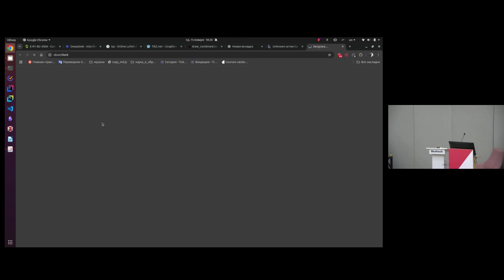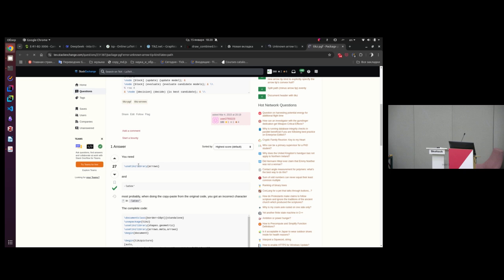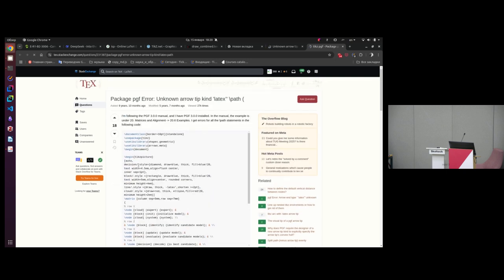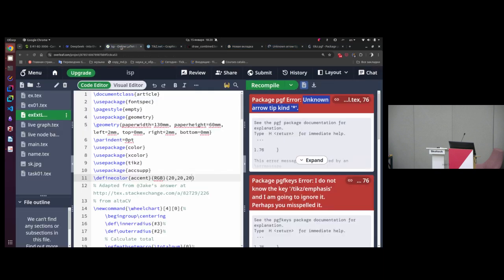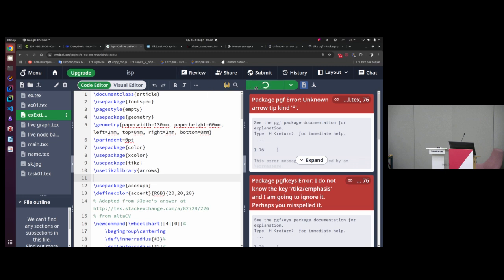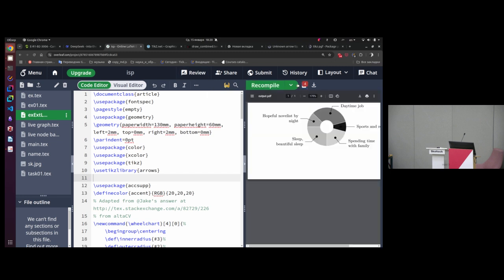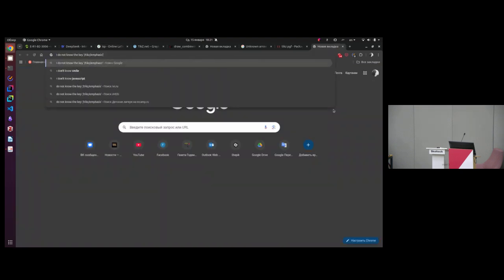And we have Stack Exchange. Let's see the answers. You need to use the errors library, because this is just what Stack Exchange tells you to do, and as a programmer you can never obey Stack Exchange. It's the programmer's credo. So let's add this library and see whether the errors will still be there. Okay, it still compiles but still has errors. It's an unknown TeX emphasis, I don't know what it is. Let's see what it can be.